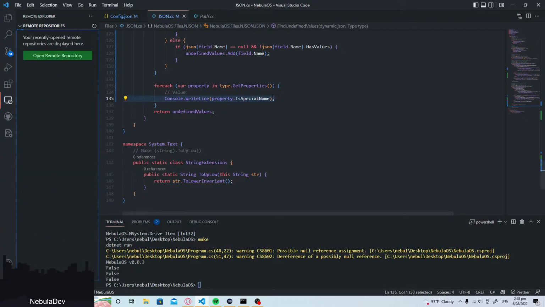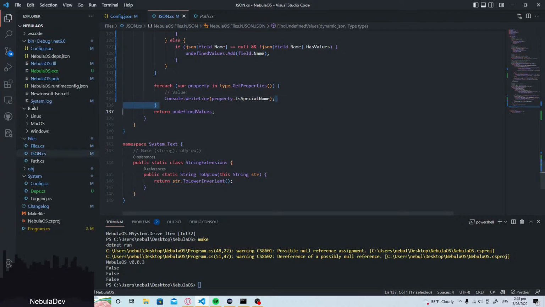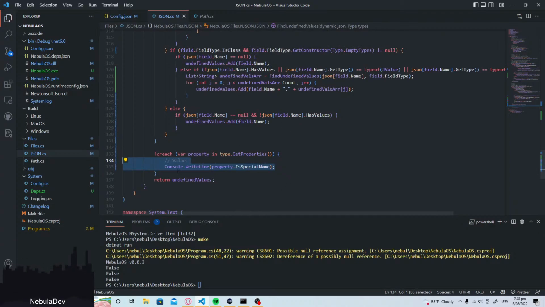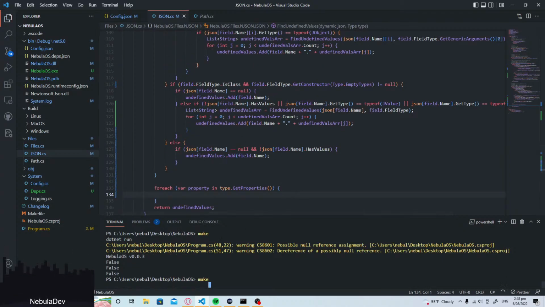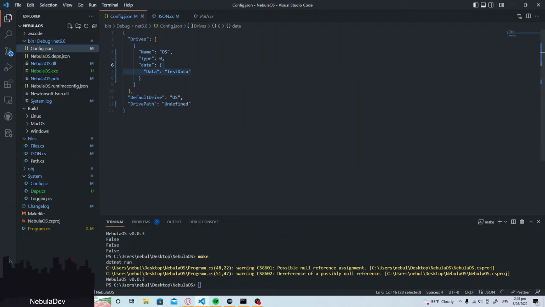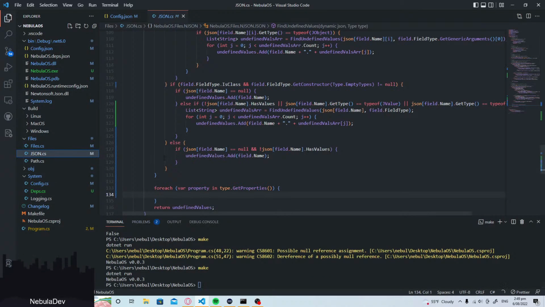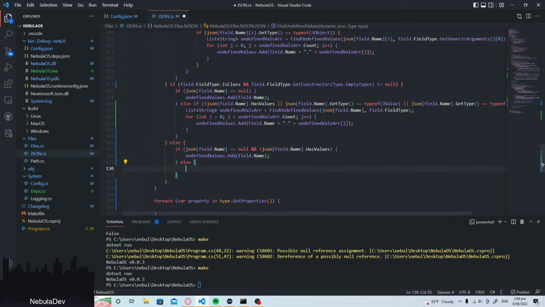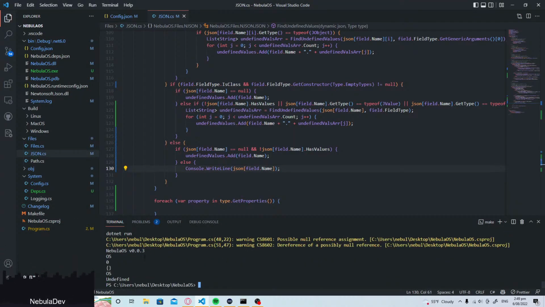Okay, I'm really confused about this. Why is it trying to get this anyways? When we go in here, like there, okay, so it works, and then if we go in here, it shouldn't work. Oops, but it still does. Else. No, JSON filter name. Wow, that is just nothing.